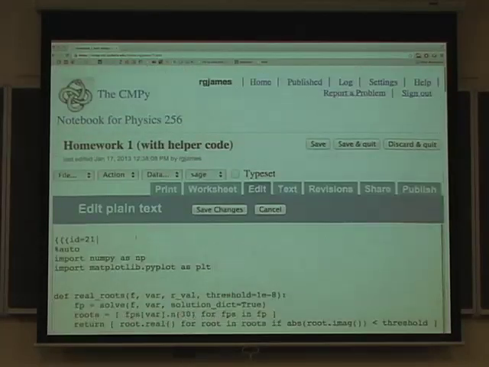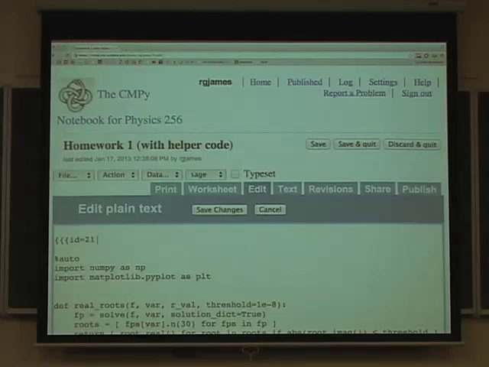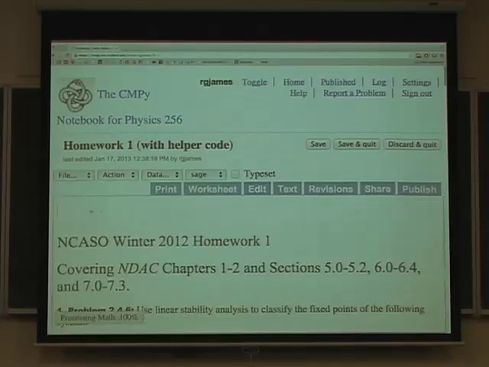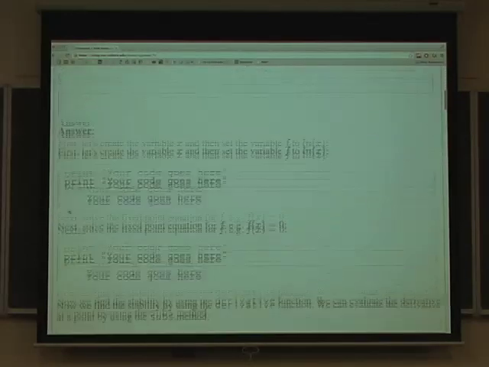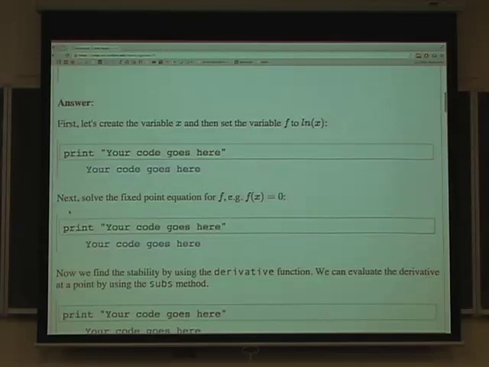We tend to put this at the top of the worksheet. It gets executed when you first load the worksheet. So you can take it on faith that it's there doing its job behind the scenes.